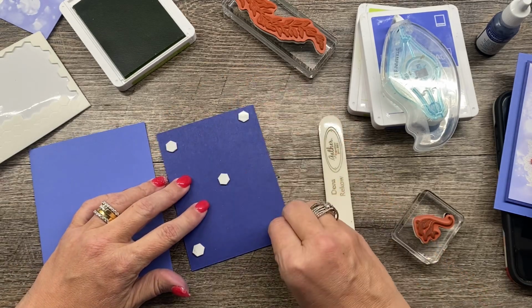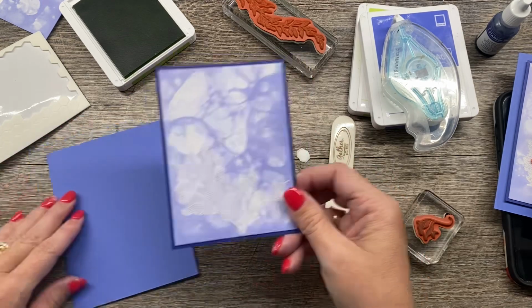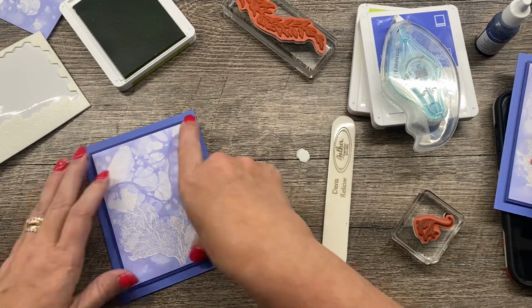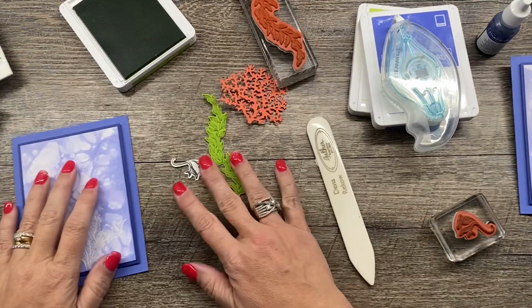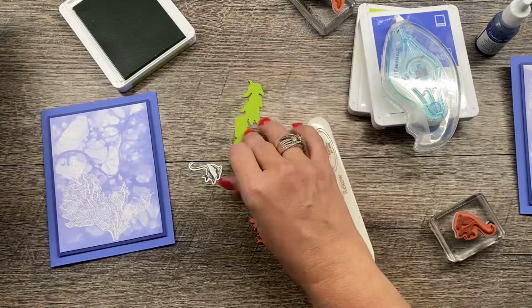Next up, I'm going to die cut those pieces, and then we'll put everything together. Okay, I'll be right back. Okay, so we've got our die cut pieces. Let's go ahead and put our card together.